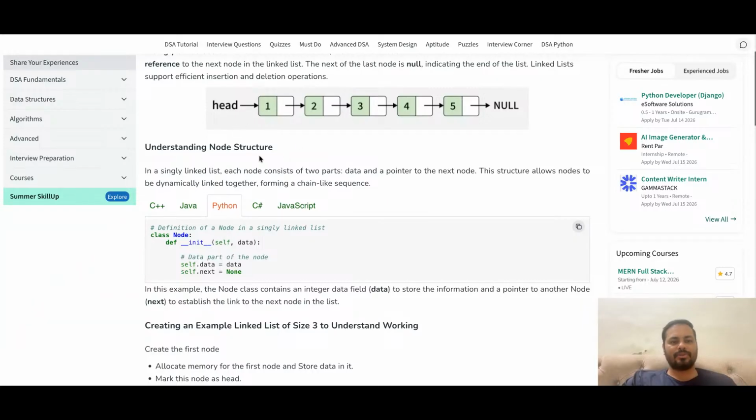This is the node structure. So if anyone asks you what the node structure of a singly linked list is, you should tell them it is a chain-like sequence wherein the node consists of two parts. One is data and one is the pointer to next node.